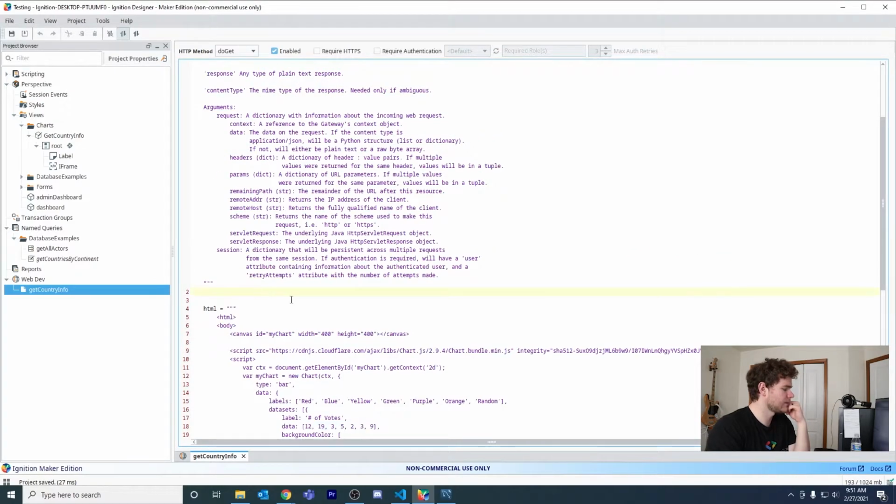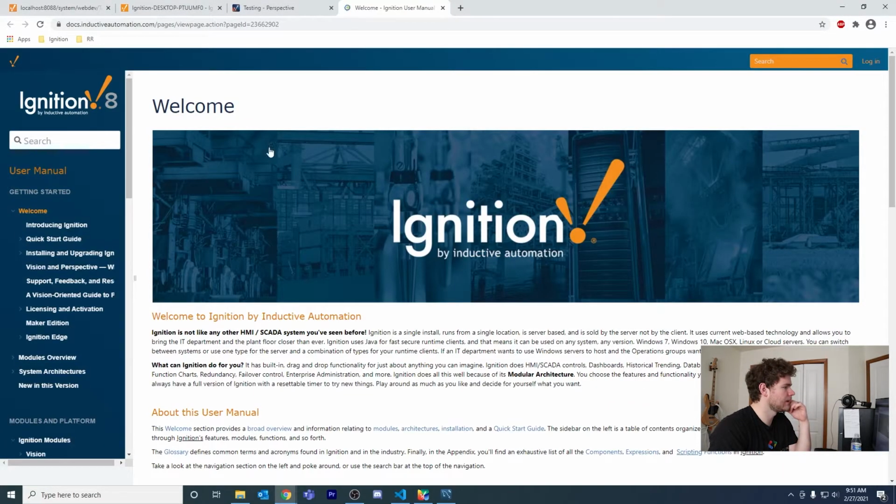Okay, so there is a function, data is equal to system.data.run prep query. If you hit the F1 key when you're in the designer, you should get the documentation.